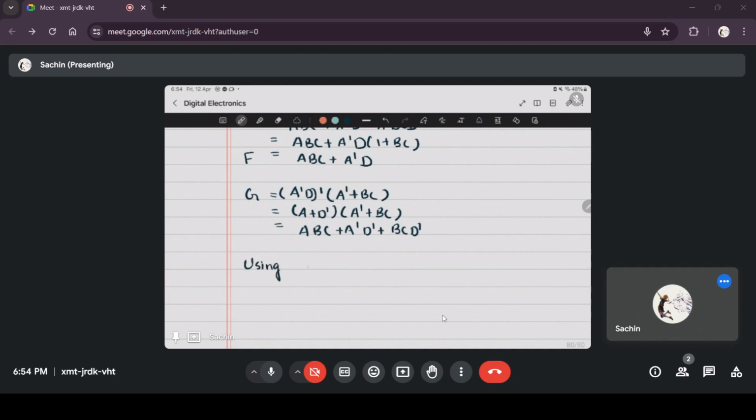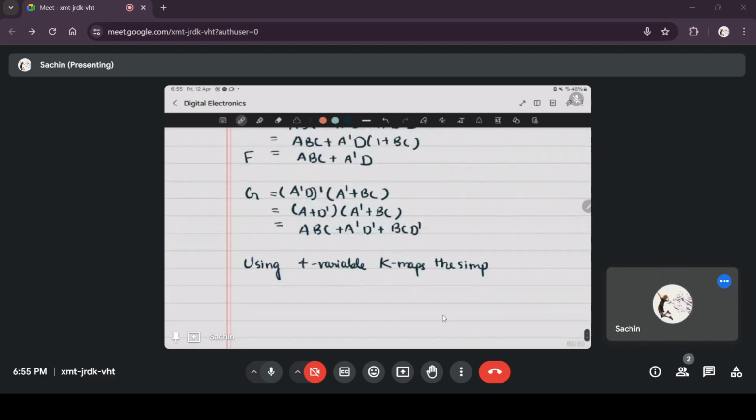Using 4 variable K maps, I won't be doing any of these K map simplifications in this chapter because we solved a lot of problems in the previous chapter that involved only K maps. So you can look at the recorded lecture of the previous live sessions for the simplification part.